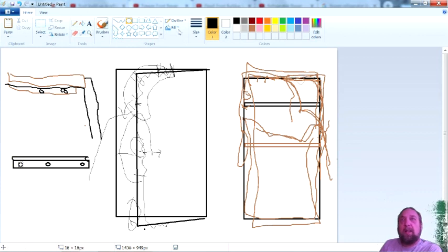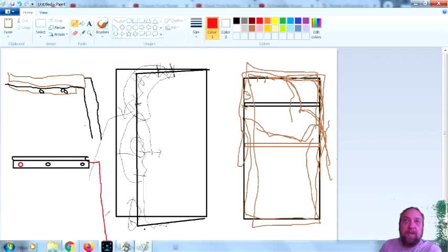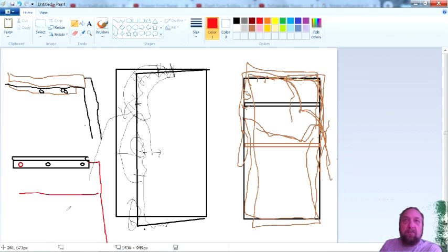The plastic door liner, and I'll use a different color, the plastic door liner was behind this here, and then you had another channel like this one going up and down. So this was the door liner with the shelves inside the freezer, and then this was the actual refrigerator door, and I'll use a different color for that. This was the refrigerator door. And three-dimensional, my drawing's horrible there. Let me just use a straight line. So this was the door. Here was the door.